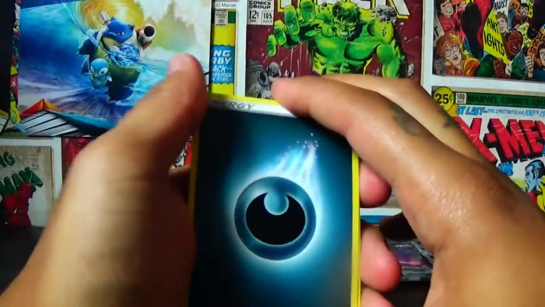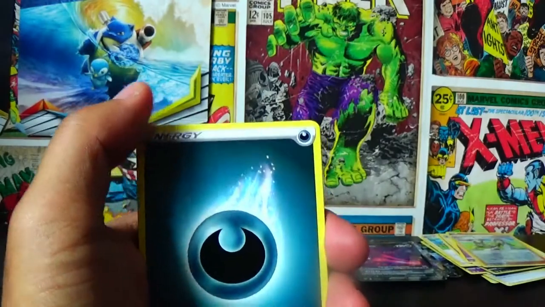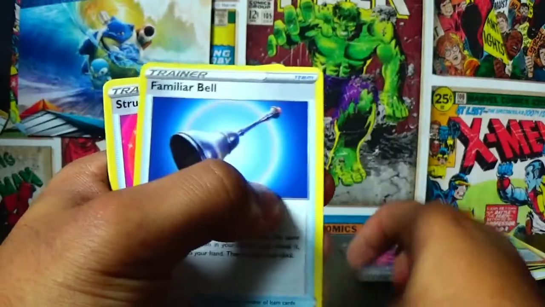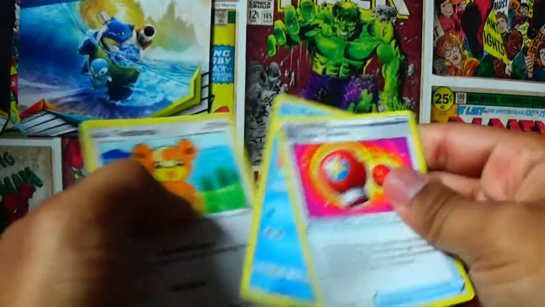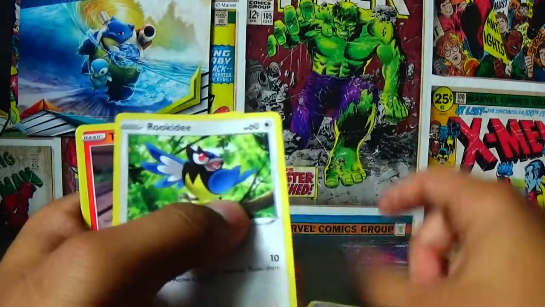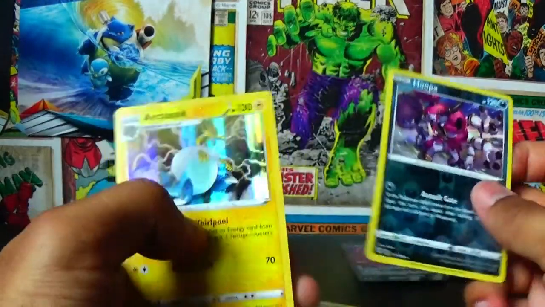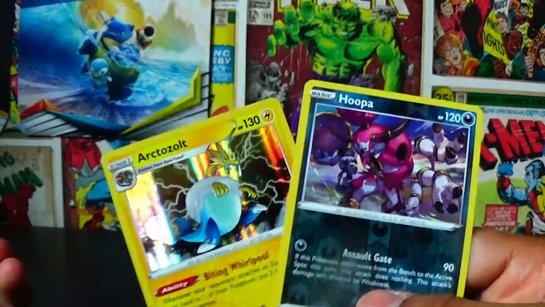Right, Darkness Energy. We haven't got our Electric or Grass type energy yet, which has been our good luck charm for today. Zwylos, Familiar Bell, Struggle Gloves, Pampor, Teddiursa, Rookidee, Torchic, Trapinch, Reversal of Hoopa, which is nice, and Octazolt. Ooh, two very good cards I'm going to keep on my want pile.